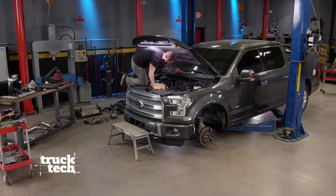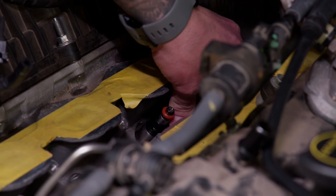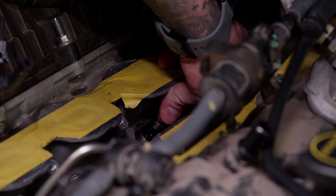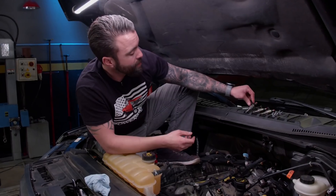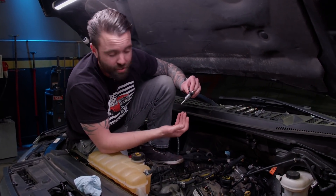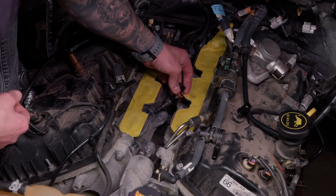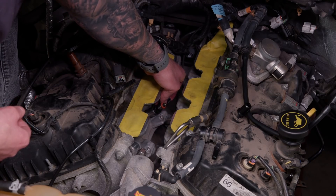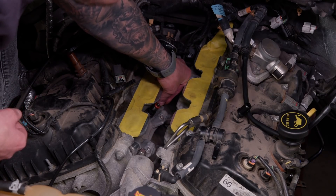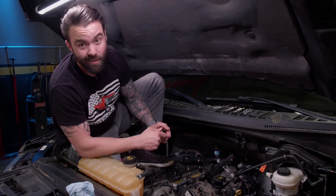It makes sense to start by installing these fuel injectors on the top end and get the intake back on, closing up the intake tubes so no dirt and debris gets in. Summit Racing sent us these Deatschwerks 1700cc fuel injectors — they'll flow about 30% over stock and support all the way up to 1,000 horsepower. This thing won't be doing anywhere near that, so it'll be no problem at all. This is the first step of our fuel upgrades, with more to come.